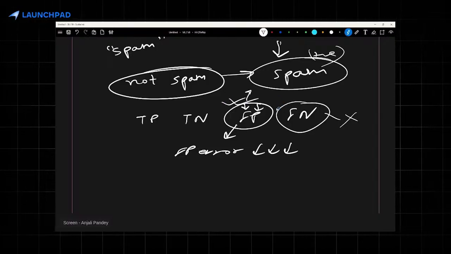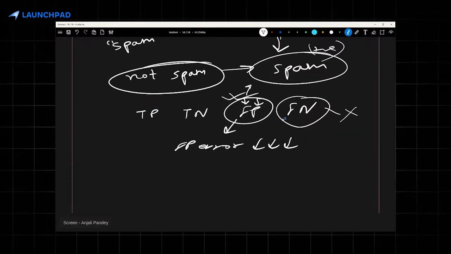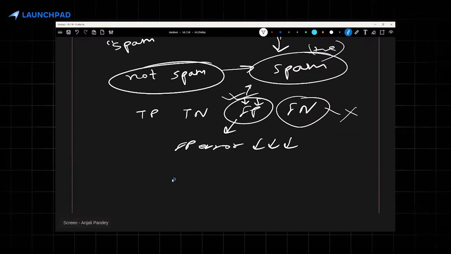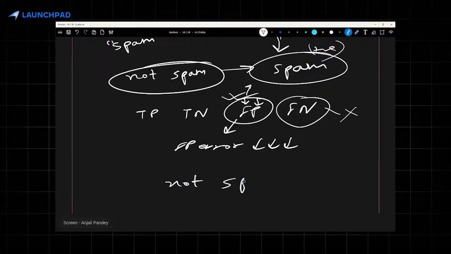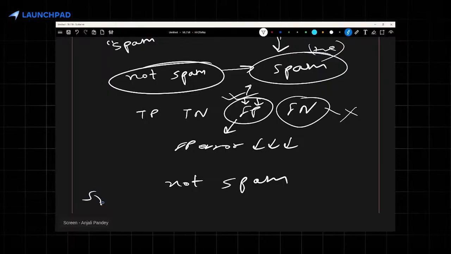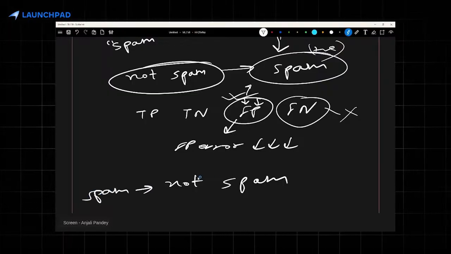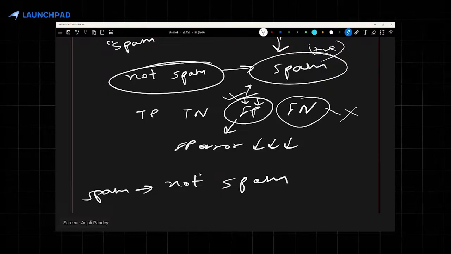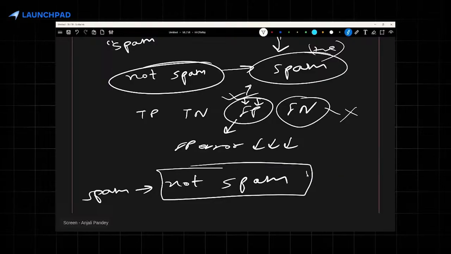Suppose false negative would mean falsely predicting a negative class. Negative class is what? Not spam. Actually, it was spam, but the model said it was not spam, so it came into your general mailbox. You can just go through that email and decide to mark it as spam.